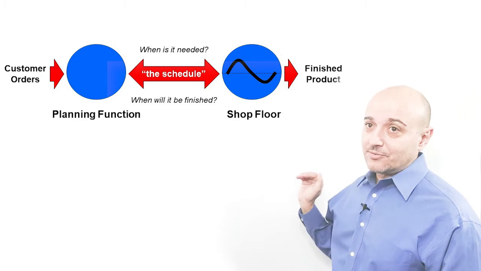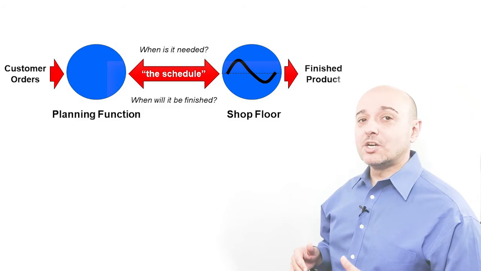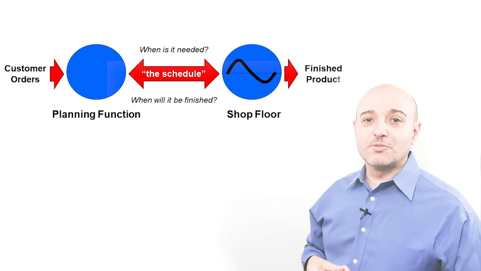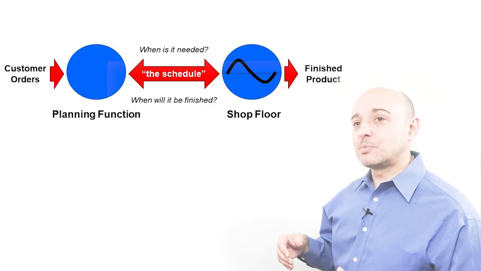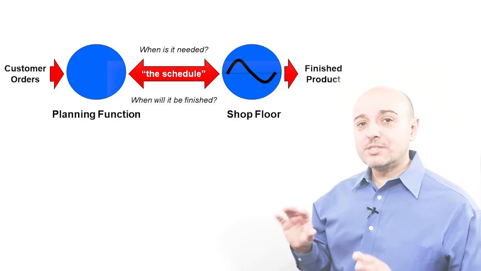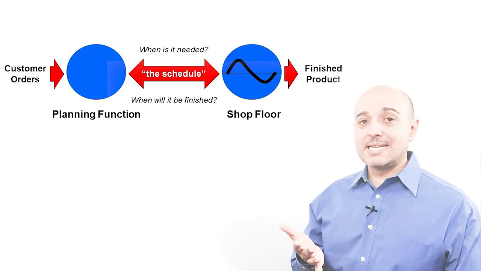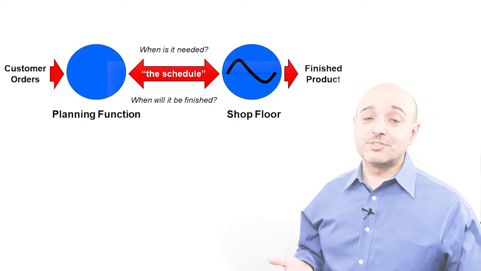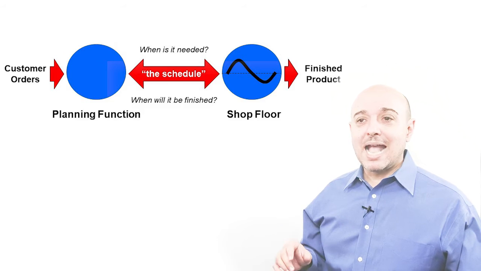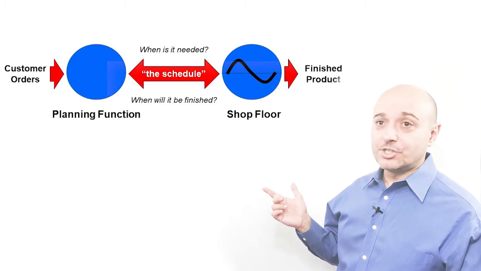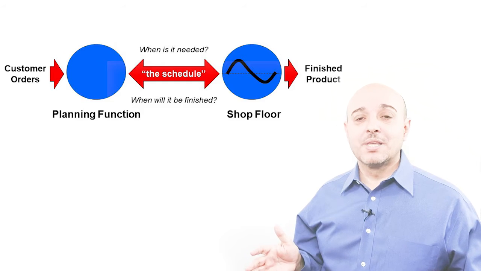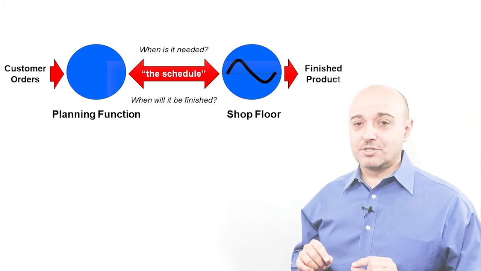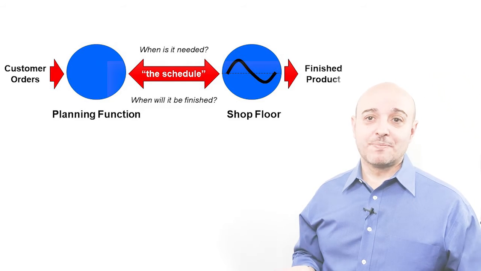So it is then going to feed back to the planning function an idea of how the production process is faring, and it usually comes in the form of ECDs, estimated completion dates, that express when jobs will be finished. So these two questions, when is something needed and when will something be finished, are the two types of business questions that we usually find. And in traditional systems, it's all answered using one monolithic schedule. The problem is that those two types of questions cannot be answered with one set of scheduling assumptions.